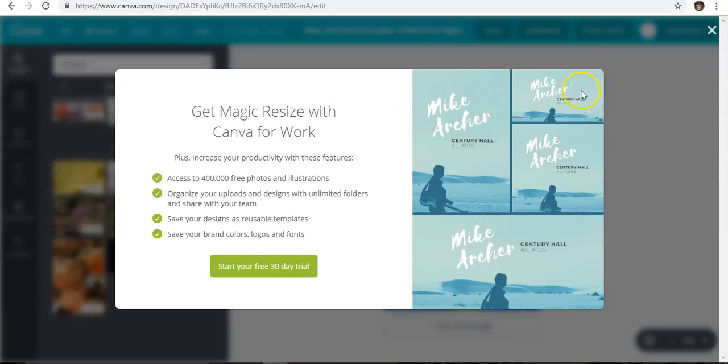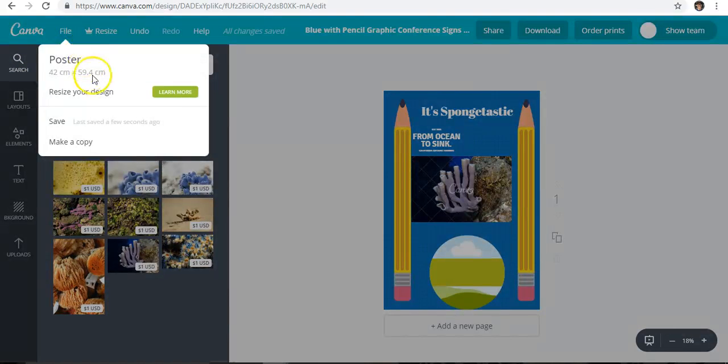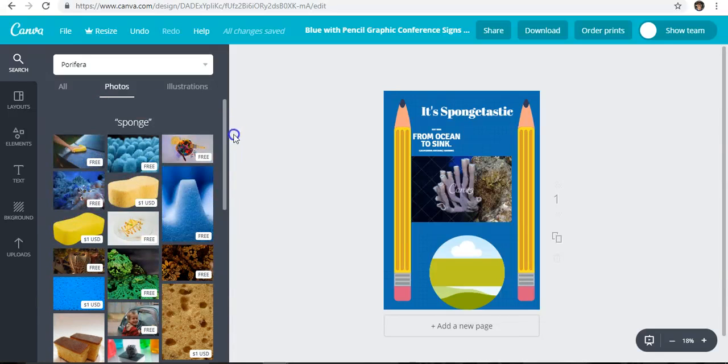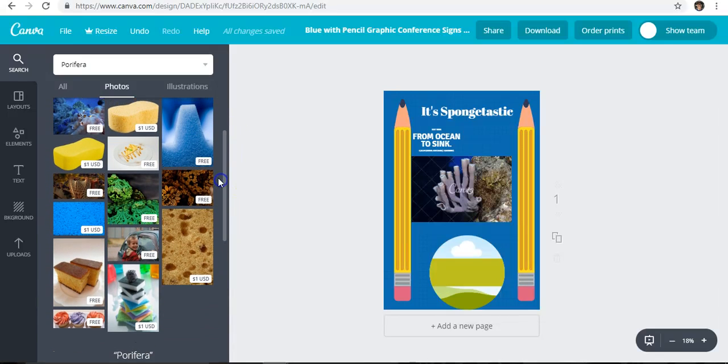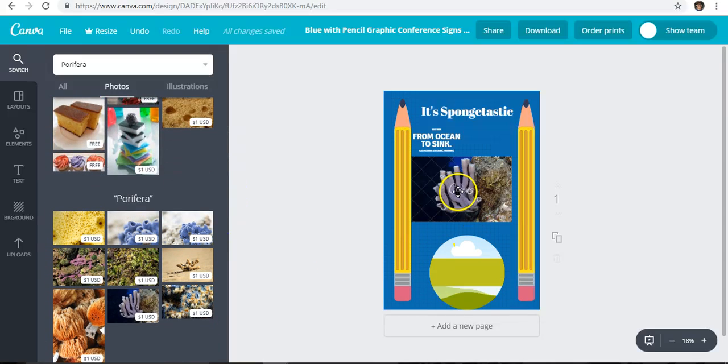I could change its size. Again, it doesn't cost anything for these main things, but as you kind of go through and learn how to use it, you can figure out, okay, well, I can't actually do this. I'd have to pay money. So it's not costly. A lot of these, again, it says if it's free or not. So I could purchase and get rid of the watermark for $1. So again, it has its limitations as far as what you can do, but it still has its free aspect, which is great and allows students to be creative.